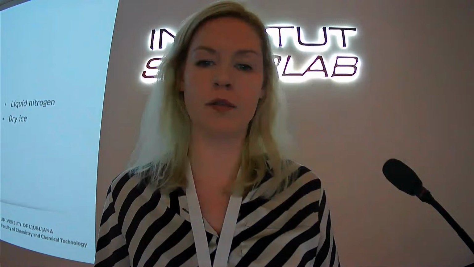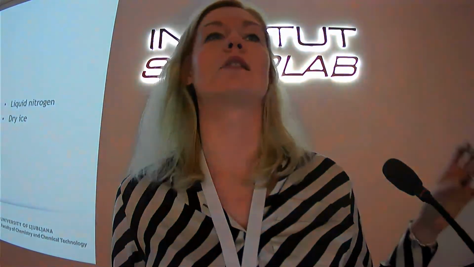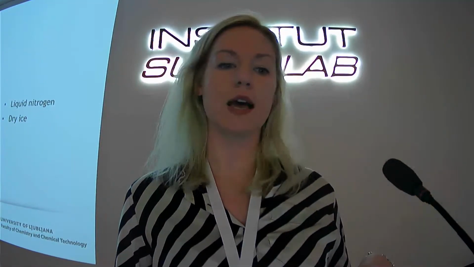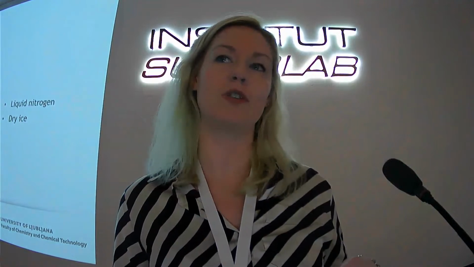These are the most common mills that are used for fragmentation: centrifugal mill, ball mill, blender mill. Blender mill is usually not so strong, so mostly researchers are using centrifugal mill and ball mill. We also have a centrifugal mill in our lab. With the ball mill, you usually can get particles of smaller size than with the centrifugal mill, but with the ball mill, you usually have balls made from some specific metal, so it's possible that this metal will leach during the milling and be absorbed on the particles.